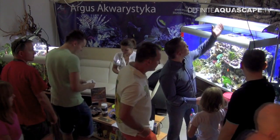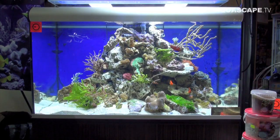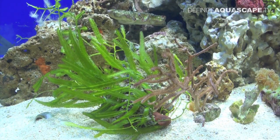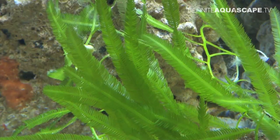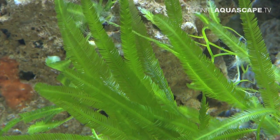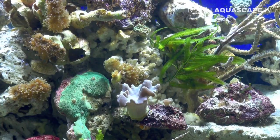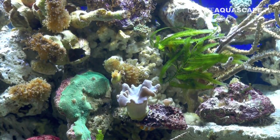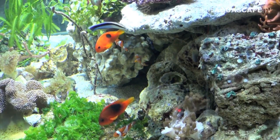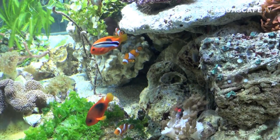The main attraction for the visitors was a colorful marine aquarium located on the right side of the booth. The colors here were quite unusual. There was a lot of green color here because of the numerous green macroalgae Caulerpa taxifolia. Such green leaves waving in the water current you would expect rather in a freshwater planted aquarium, not in a marine aquarium, and this is why this tank was so unusual. 2 species of clownfish contrasted with the green algae. It was orange Amphiprion ephippium and orange and white Amphiprion ocellaris.